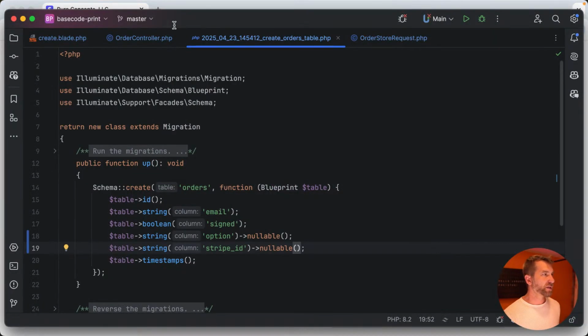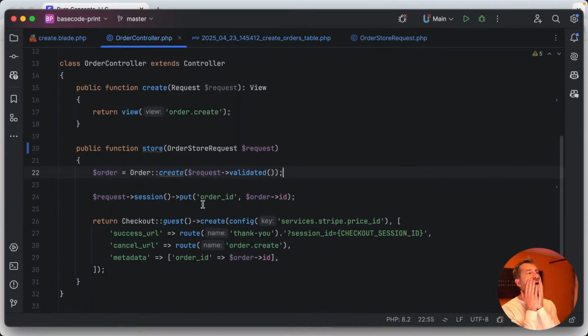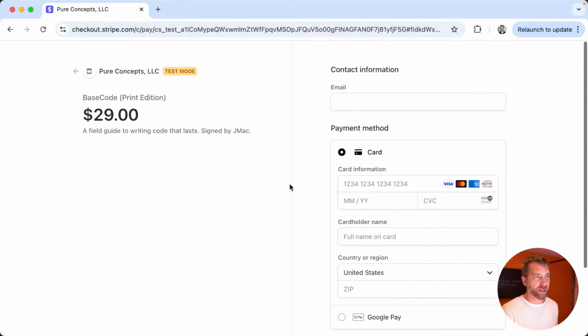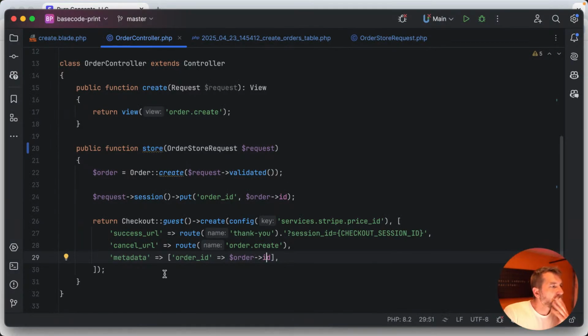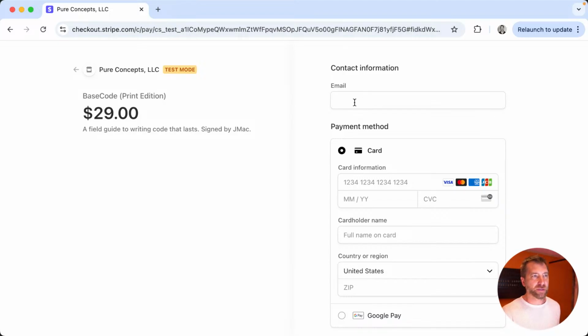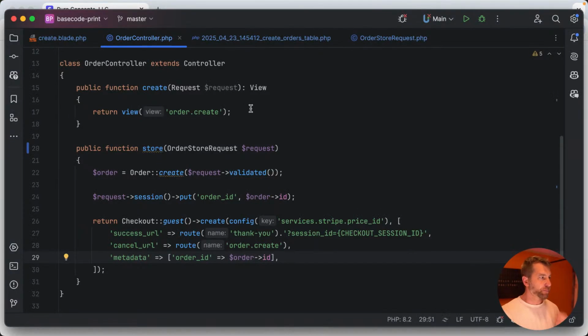Okay, so let's go. We need to slow down here now. And what do we need to do? So Blueprint generated all that code, and this is what we kind of messed with. We've got this order data that came across. I don't think this shows up anywhere over here. What we also need to do is pass that email address, so we can look that up here in a minute. I don't know what it is in here. I think it's just customer email. I think that does it. So cancel goes back to order create.